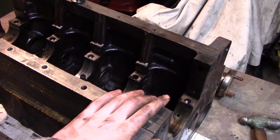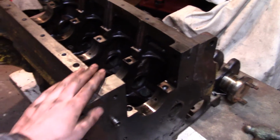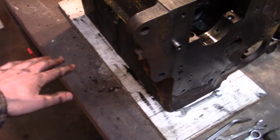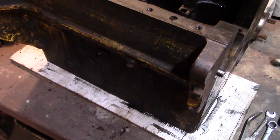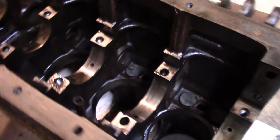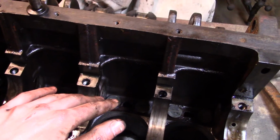And so I'm going to load this up in my truck, bring it to the machine shop along with the head, and have them hot tank this, magnaflux it, check it for cracks, deck the surface of the head, or the head mounting surface, make sure it's nice and flat, and hopefully do the cam bushings, and I'll have a nice fresh clean block ready to go, and a nice fresh head ready to put this thing back together.